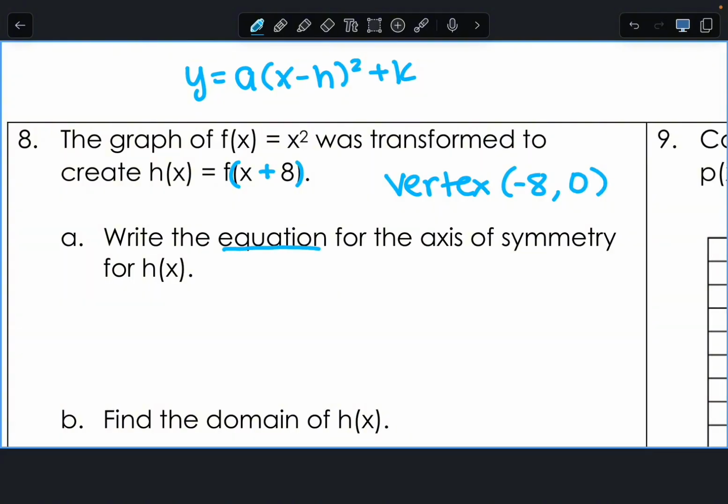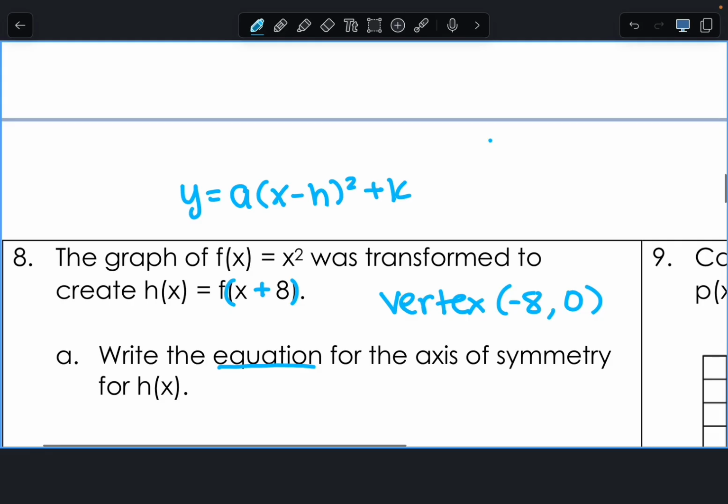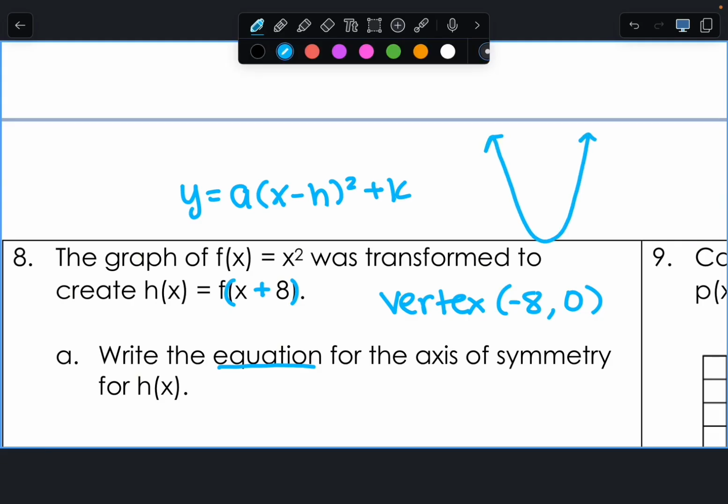What's an axis of symmetry? What does it do to the parabola? It splits it in half equally. What kind of split? In the middle. What am I splitting it with? A vertical line. Since the vertical line goes right down the middle, that means it also goes through the vertex, right? Yeah. So it is a vertical line.